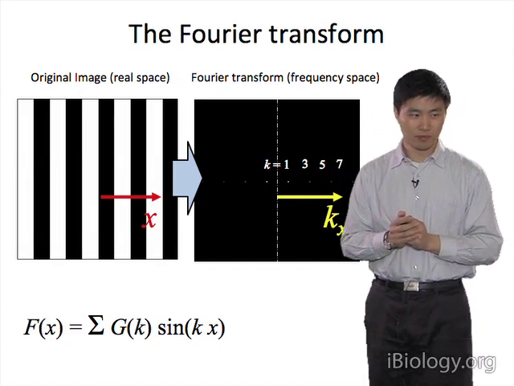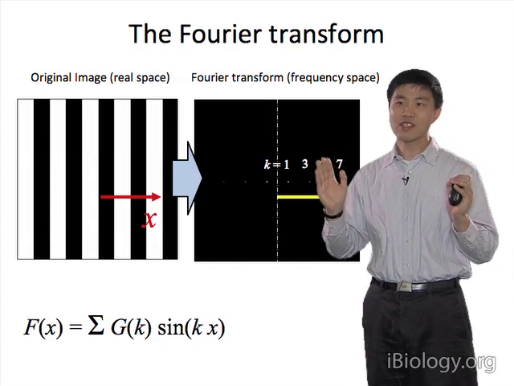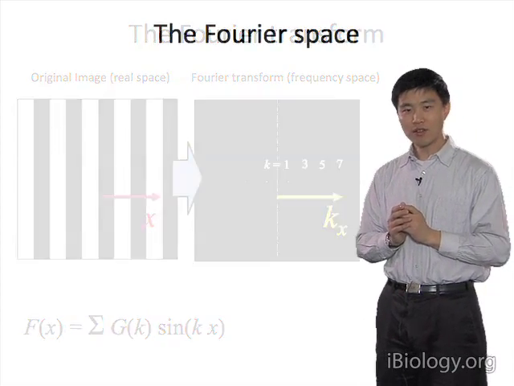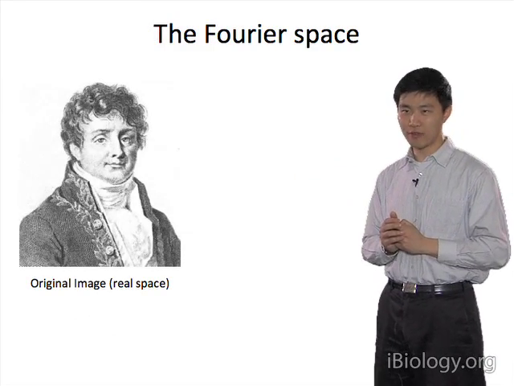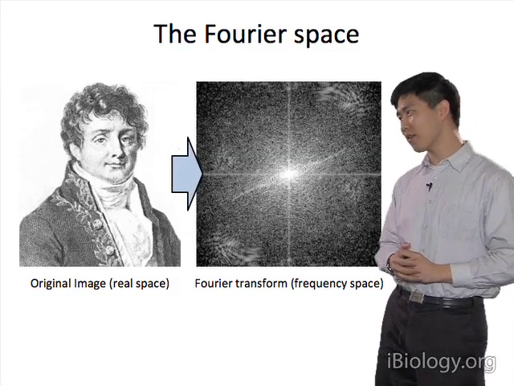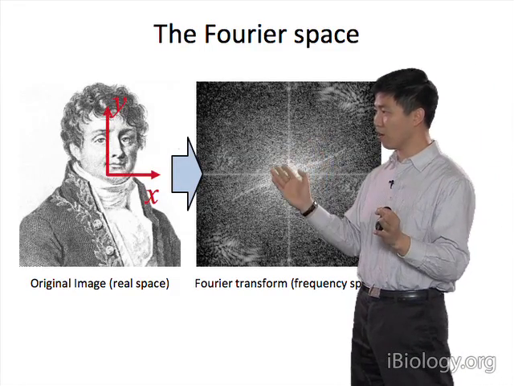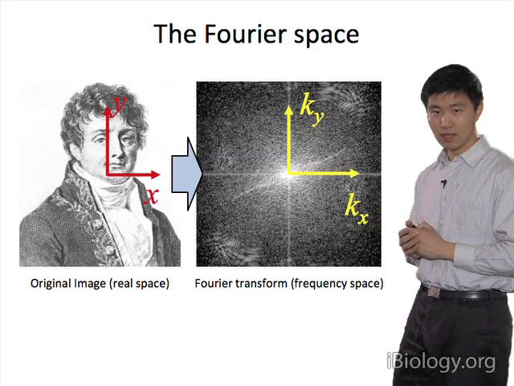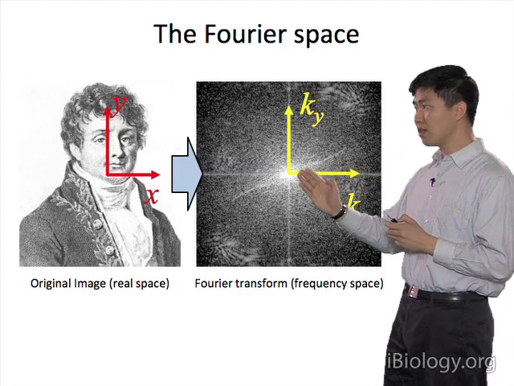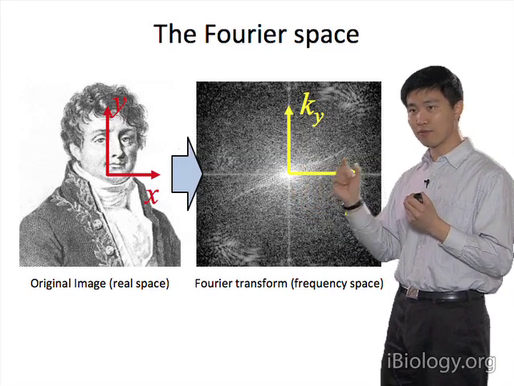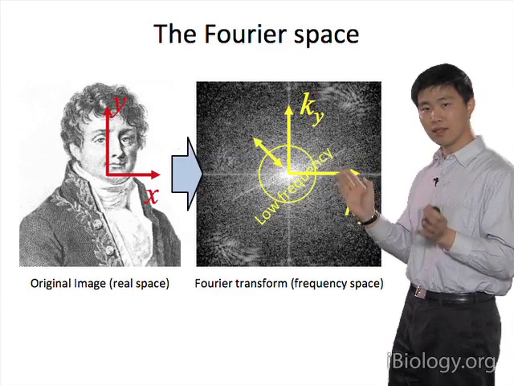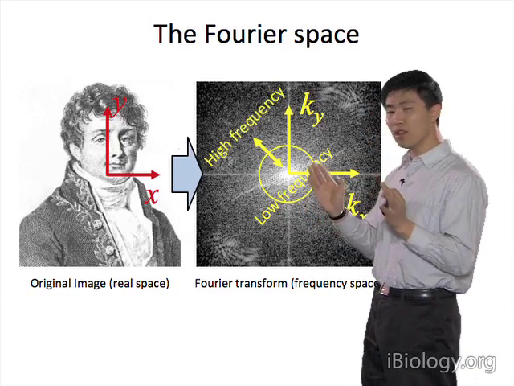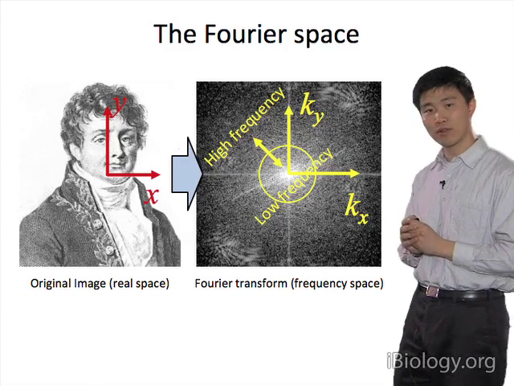This is a very, very simple example. Now, let me give you a slightly more complicated image to show you how you can read the Fourier space information. We're looking at the Fourier transform of an image of Fourier himself. That's the Fourier transform of Fourier. In this case, the original image has an x and a y coordinate. The Fourier space image has a kx and ky coordinate. And one very simple thing to think about is that things close to the origin will have a very short k vector, and that's describing the low spatial frequency information. And things further away from the origin will describe the high spatial frequency information.